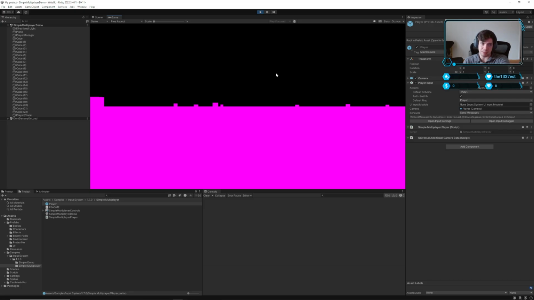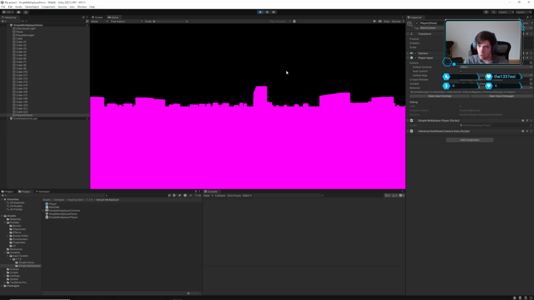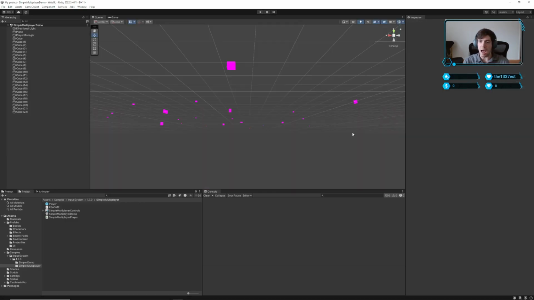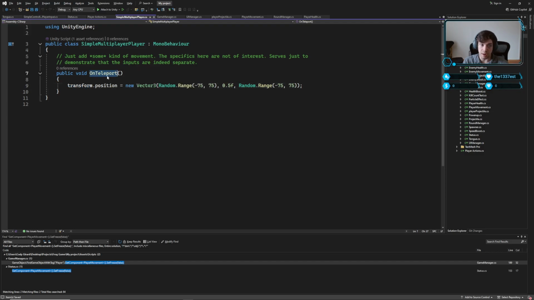It just spawned like 6 more. Yeah, I don't actually know how this works at all. I don't even know what it's doing, let alone how it's doing it. Because again, it's just on teleport.